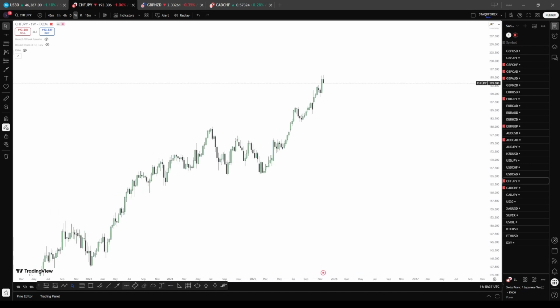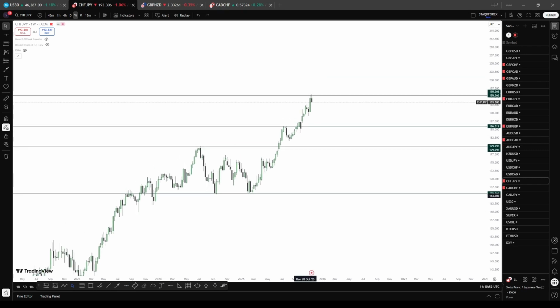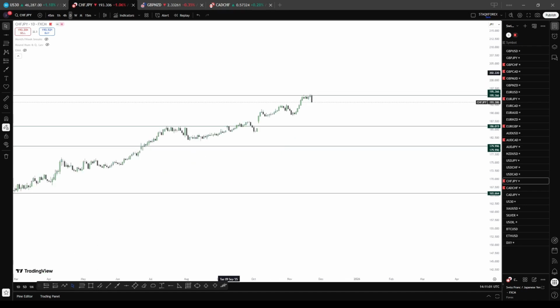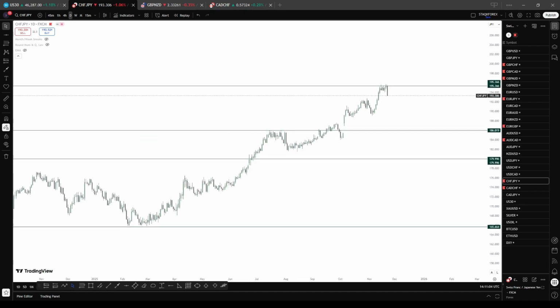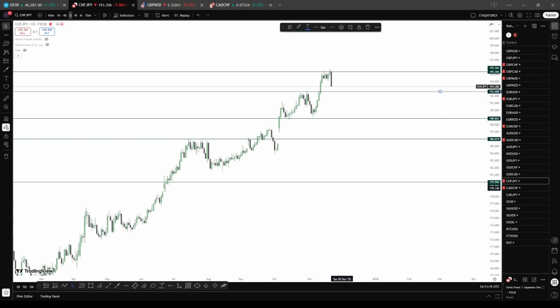Okay, so on the weekly time frame, we have a break of structure here. Then we have this, and currently we have this. Then you can still say we have this. Okay, so we have our key level in place now. So let's move down to the daily time frame and see what we are going to be looking at before placing our trade. Now on the daily time frame, I will plot my key level again. I have one here. Then I have another one here. That is break of structure.